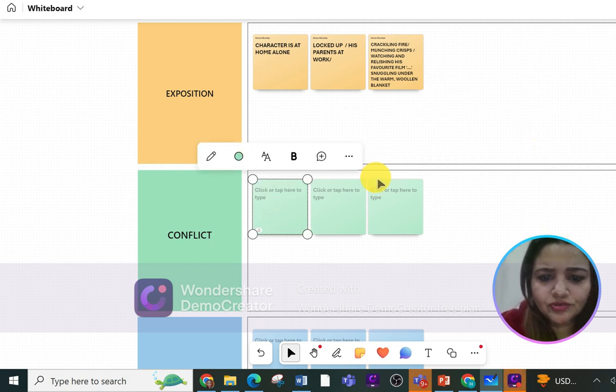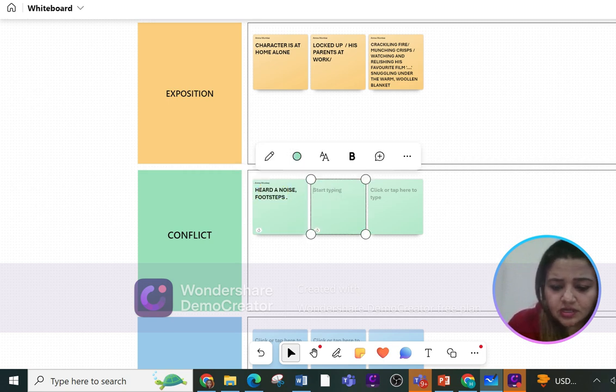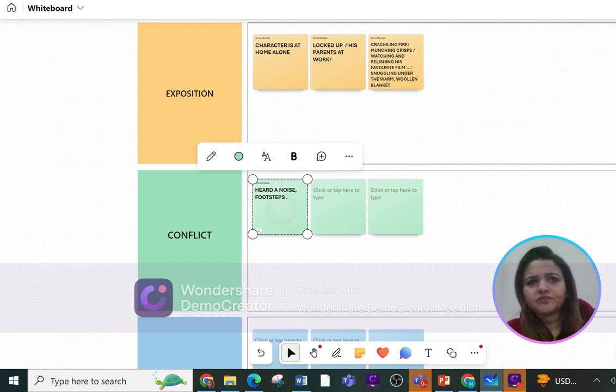Now, coming up to the next part, conflict. What is the conflict in the story? For example, the conflict may be the character of the story hears a noise. He heard a noise, maybe the noise of footsteps, he could hear a faint sound of the footsteps, right?